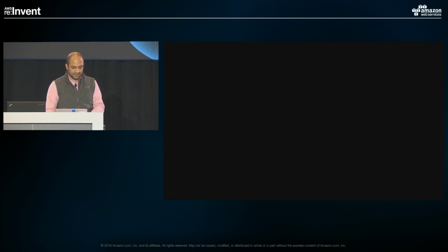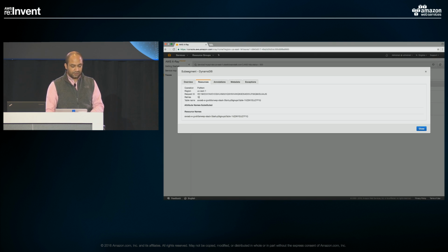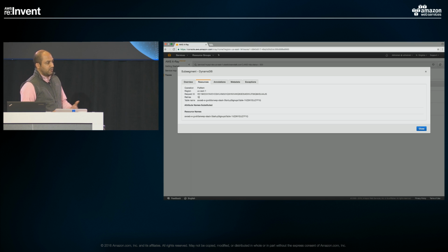So again, I get the same exact thing. And here I can see the number of retries is 10. So anybody who's used the AWS SDK, you'll know that the AWS SDKs automatically retry for throttling issues. They retry in the node case up to 10 times, and then they give up. So that's what you're seeing here.